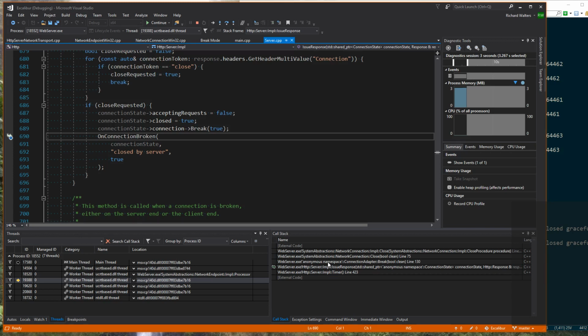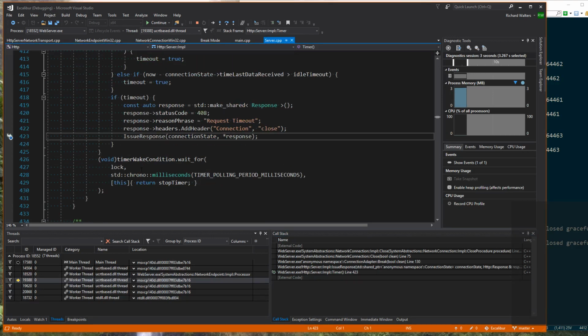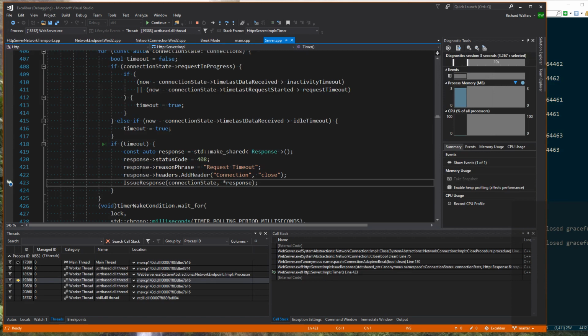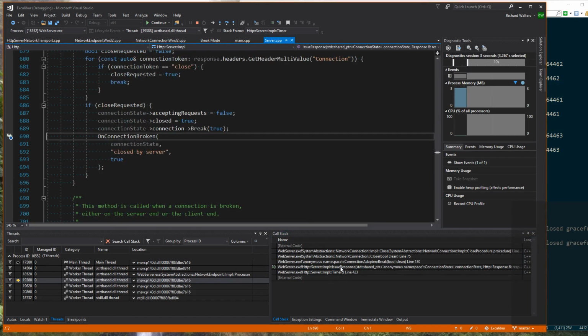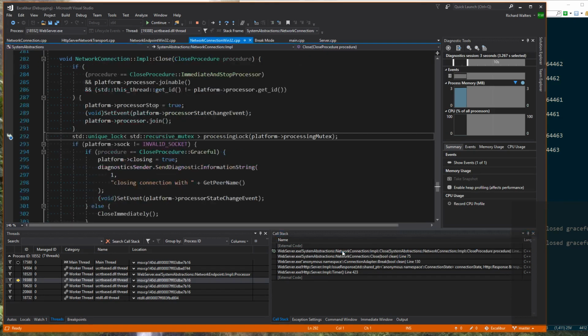It's calling break on the connection. But it's doing this while holding the mutex in the timer thread. I think that's the problem.